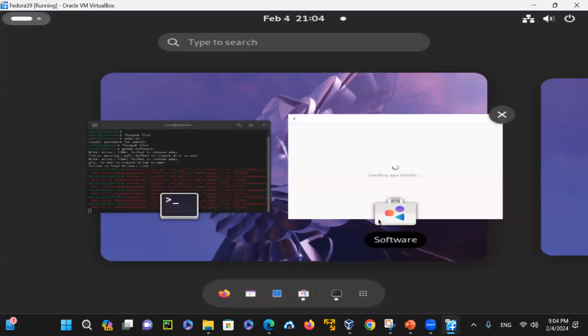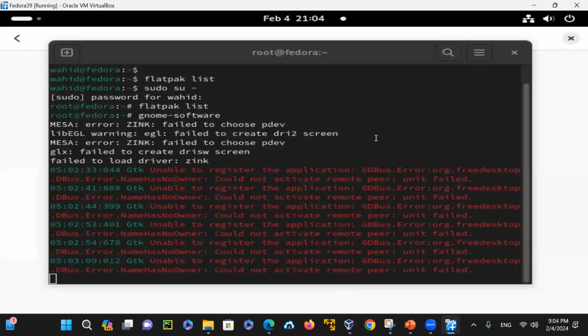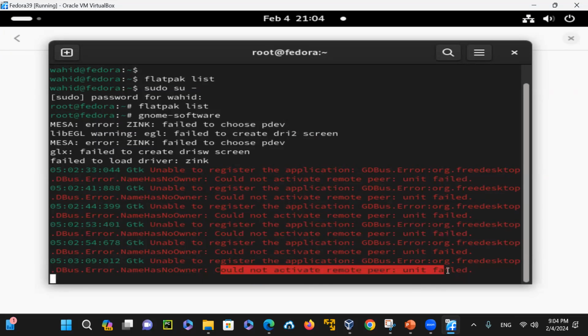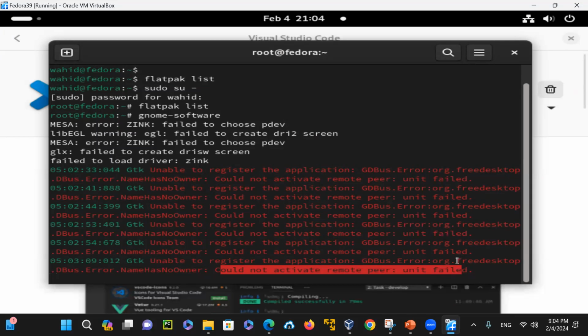If I go back to the command line here, notice it says could not activate remote peers until we failed. So somehow the repository of that software was looking for more stuff, like freedesktop and information, whatever it is.